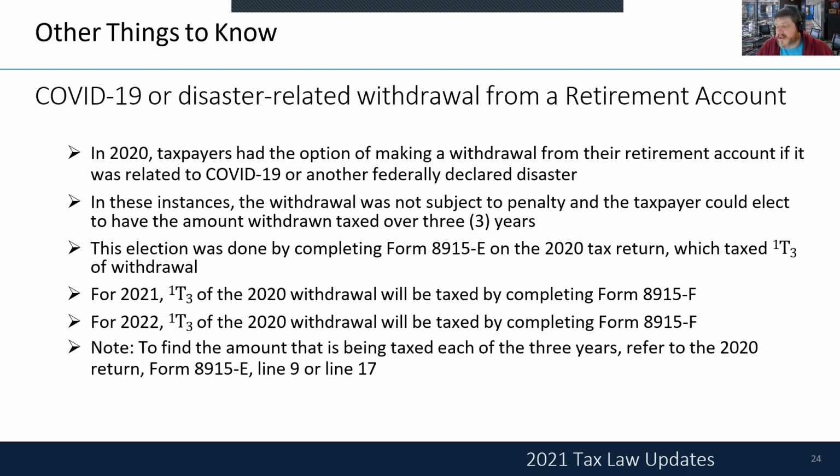So you'll have to reconcile this on Form 8915-F. What you need to know is the amount being taxed each of the 3 years. You want to look at their 2020 return and Form 8915-E. It's either going to be on line 9 or line 17, depending on what kind of withdrawal it was. Okay.